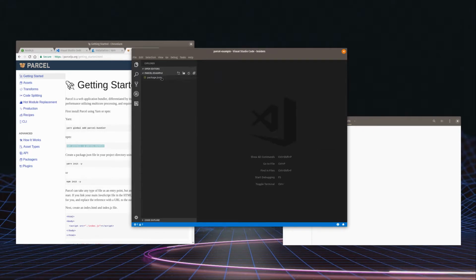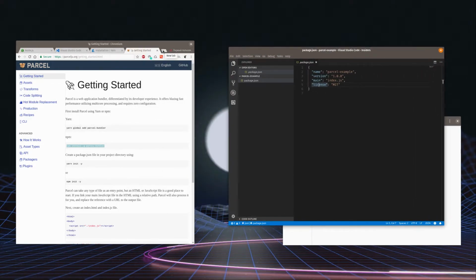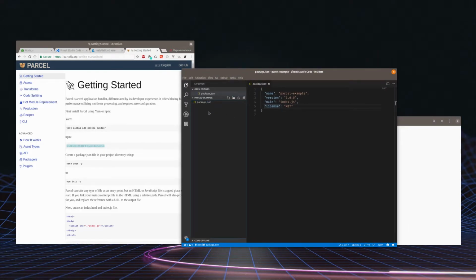In the editor, the only file you will see is a package.json file. It contains basic information about your package, such as its name, version, main script file, and license. Those are needed only when you decide to publish it on the Node Package Manager website. As for now, we don't need it. We'll continue by creating a source folder to keep our project clean and trying to keep the structure right.